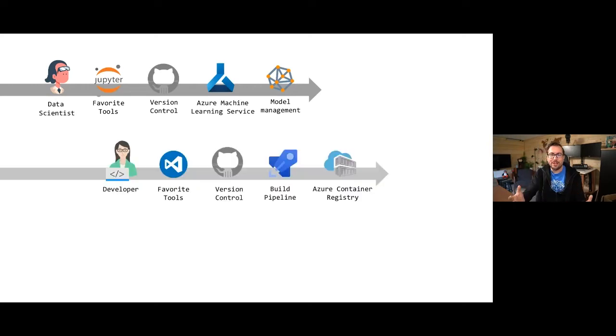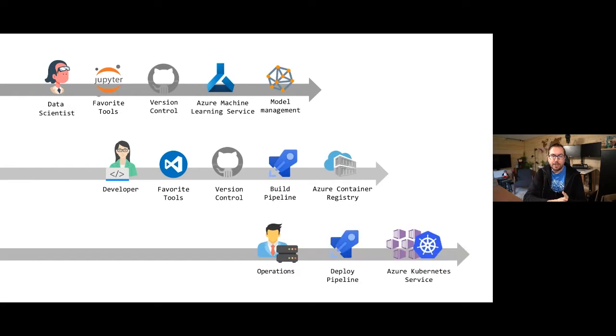But a model needs software around it. Otherwise, it does really nothing. So someone has to write some code that will load in the model and run images through it. And probably the developer will not work in a Jupyter Notebook to do that, but will have his or her own favorite tools, Visual Studio Code or anything else. Use a different GitHub repository because those tool life cycles can be completely different. Use some build pipelines and then probably register this Docker container and this code in an Azure Container Registry.